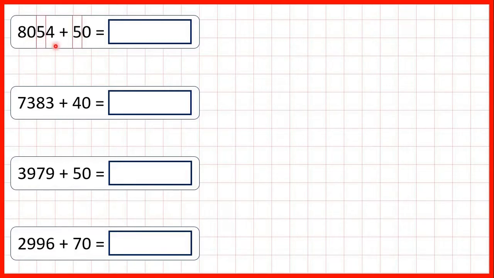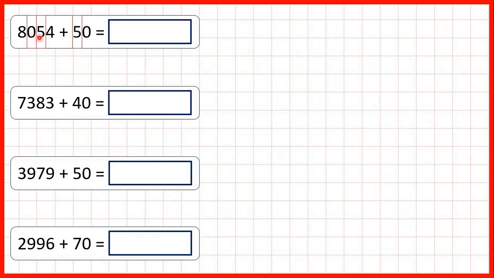So if we highlight our tens digits, we have 5 plus 5. But that makes 10, which is a 2-digit number, and we can only have 1 digit in each place value. So what we need to do is highlight our hundreds digit as well, because if adding our tens gives us a 2-digit number, the hundreds digit also changes. So now we have 0, 5, which is just the same as 5, plus 5.